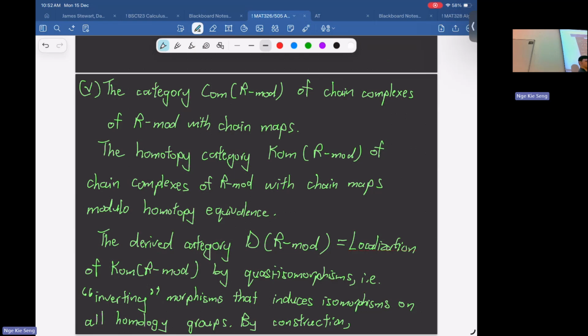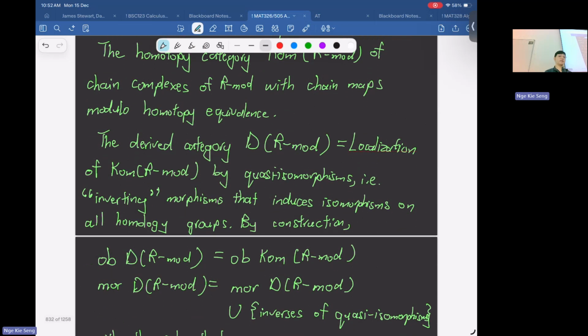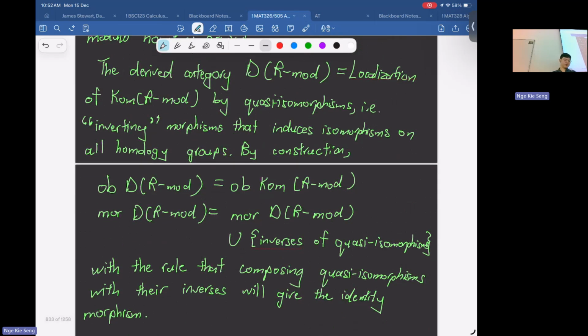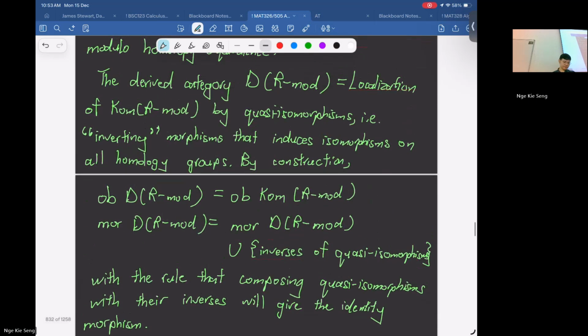And then we can go to the next one, the derived category. This is what Hao Tian and some of my peer FIP are looking at. After the homotopy category, you can go to the derived category. You do some localization here actually. There is a localization of the homotopy category. So there's something called quasi-isomorphism here. If you don't understand, it's not important, but I want to tell you something like this exists. But for my FIP, I think it's important. Or if you want to do FIP with me, a master.